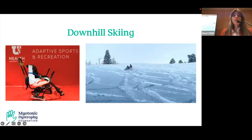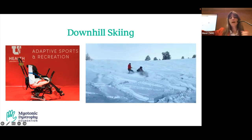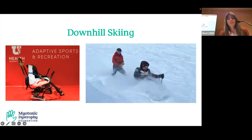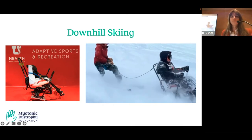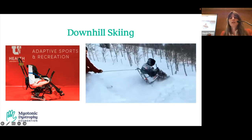And from there, maybe we need more support. So maybe you're a full-time power wheelchair user, but you have a lot of strength in your upper extremities. There's this ski here that has two skis on the bottom, and the individual skis it with outriggers articulating back and forth. You can see him throwing his hands there. This is my friend Andy. He's a very good skier. Here, the change that you can see is the tether behind him.